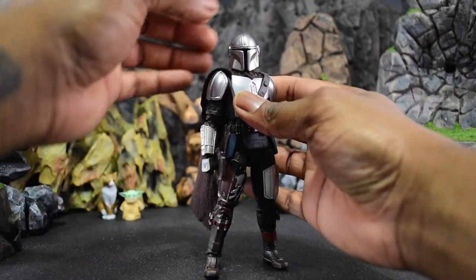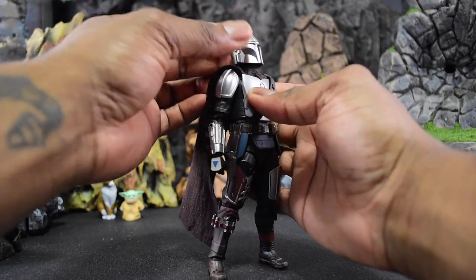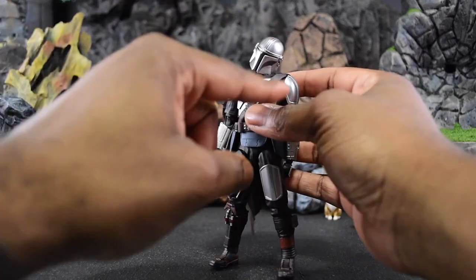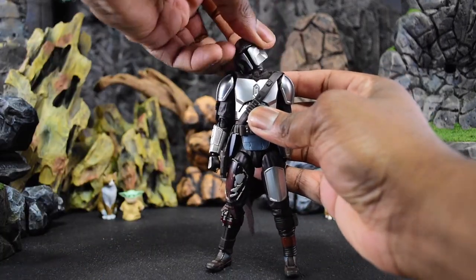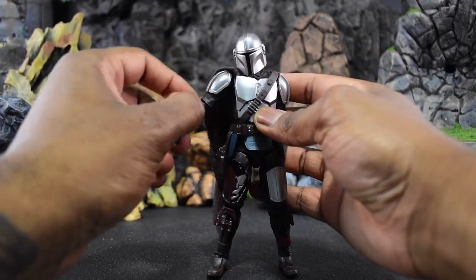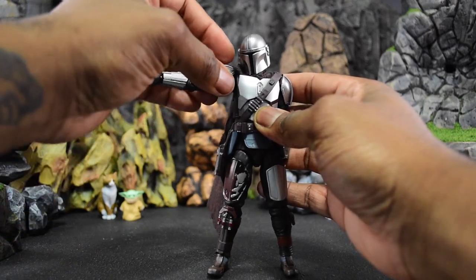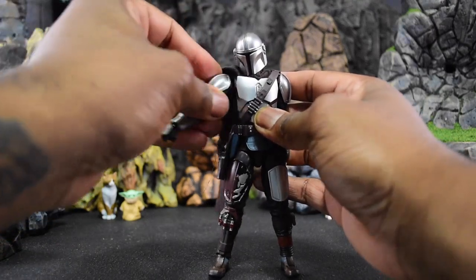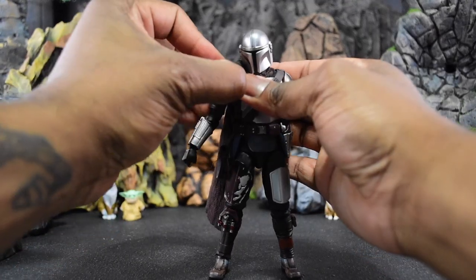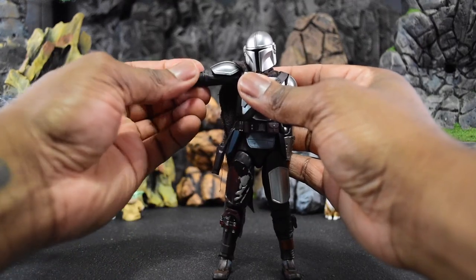But articulation-wise, we have a really nice thing going on with Mando. We can look up, we can look down, we can tilt left and right, we can actually look left and right. Look, the tilting. There is so much space there, it gives you a lot of room for expression. We can lift our arm up because our armor is on our arms. We actually have a butterfly joint that comes out and across. We can push in and lever out just a tad bit. We can get our arms up into a T-pose.